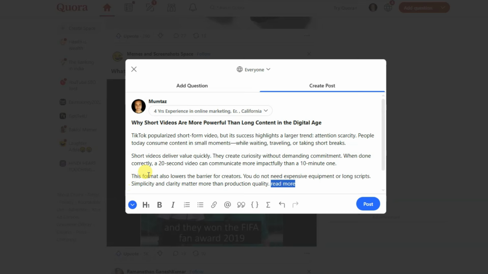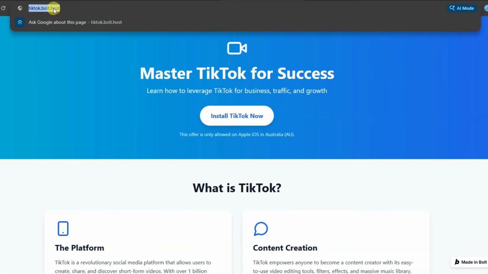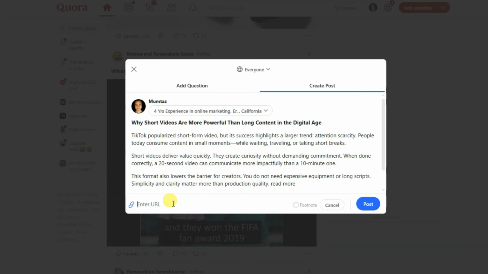You can click here. Now you can click on this link icon. You can paste your website URL here. Here is showing the URL of this website. Copy this URL. Now you can go to the Quora platform. You can paste your website URL. Click on the add button. Guys, you can also upload your image. You can click here to add an image in this post. Now at last you can click on the post button.